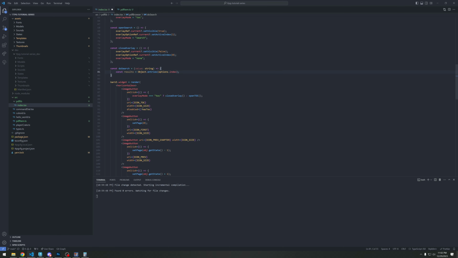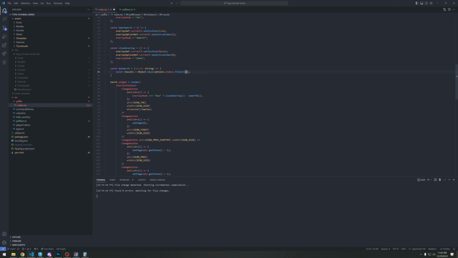That options.index, again, is that object there. And we'll filter this. Actually, we're okay with keys, Object.keys.